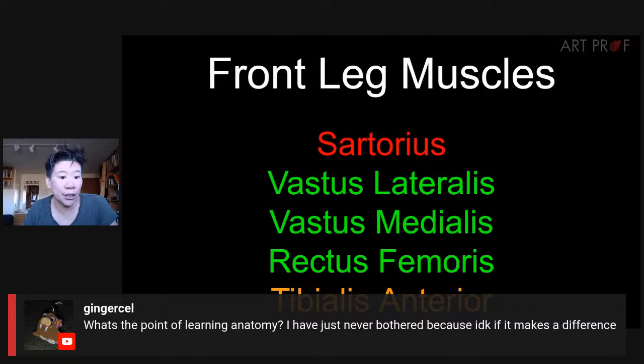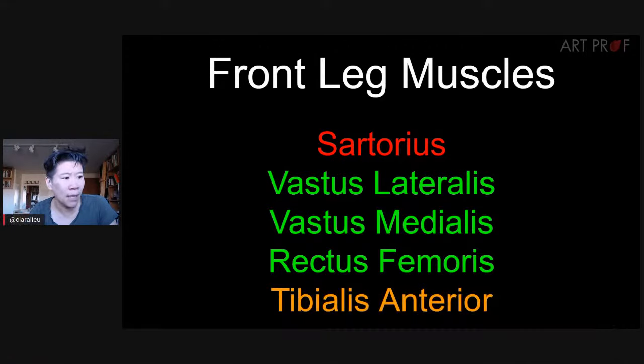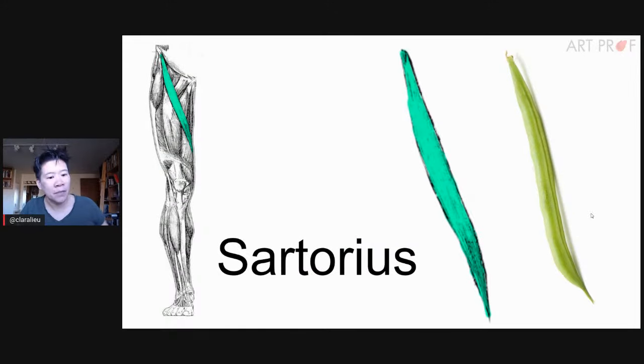Because a lot of people, when they look at the figure, they just say, oh, bump, bump, bump, round part. And you have to know, is it muscle? Is it bone? Is it ligament? It really helps you structure things a lot more easily. And then the other thing is anatomy translates from person to person. People have very different body types, but most people have a sartorius. So it's a common structure that you can see across the board on all people, and it makes it a lot easier to organize. There's already so many things to think about when you are drawing the figure.